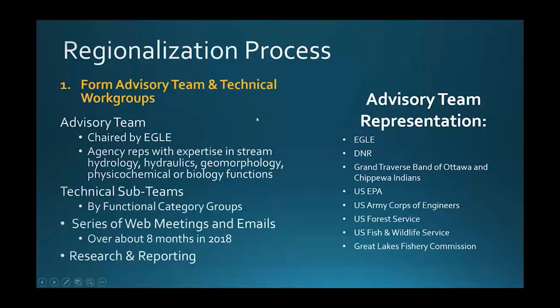So the first thing that we did was to form an advisory team and technical work groups. And you can see on the right the representation that was on the advisory team for the Michigan SQT. The team was chaired by EGLE, and it included agency representatives with expertise in stream hydrology, hydraulics, geomorphology, physicochemical, or biology functions. And that advisory team was divided into technical sub-teams.